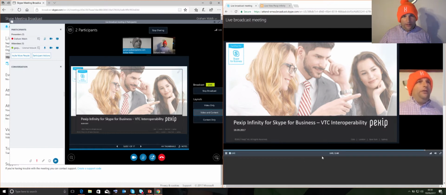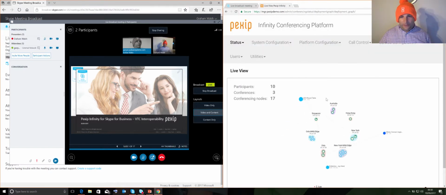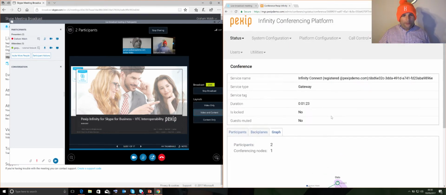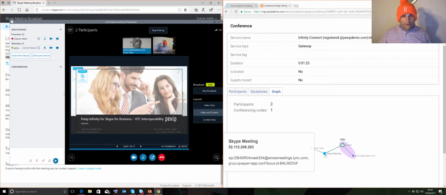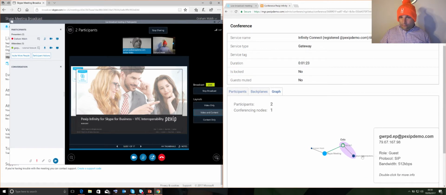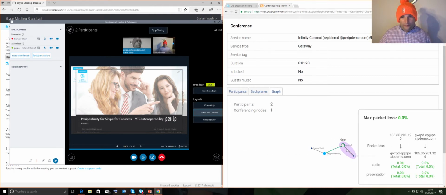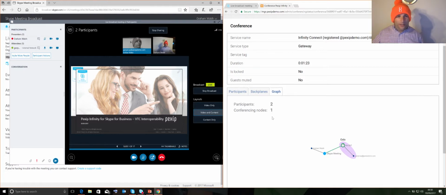Let's jump back. And what does it look like from the Pexip side? So let's have a look. We'll jump into the Pexip meeting, and I have the meeting running here. So you can see that the call is up and running, and it's talking to the Skype meeting. So there's a focus ID and how it connects to miameeting.link.com. So this is my software here, SIP protocol, registered through the Pexip conference node and out to the Skype meeting. And look at that, no packet loss, all good stuff happening. Really nice call quality through Pexip into the Skype Meeting Broadcast.